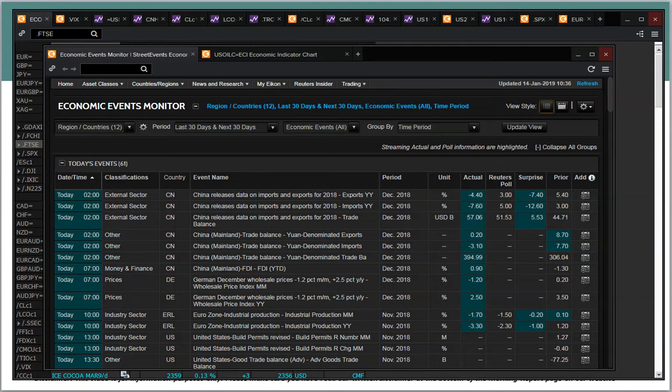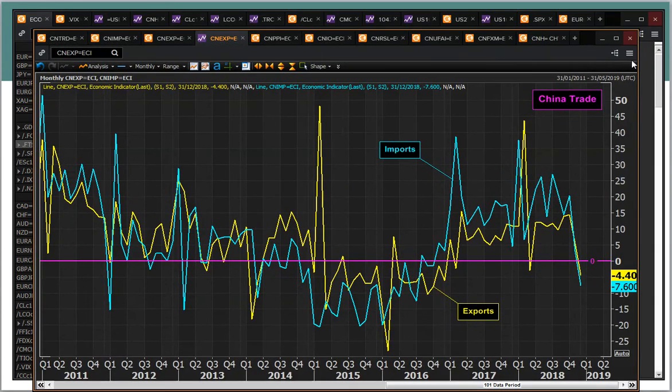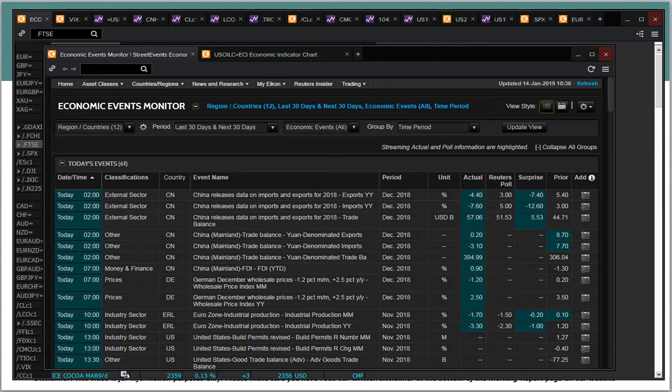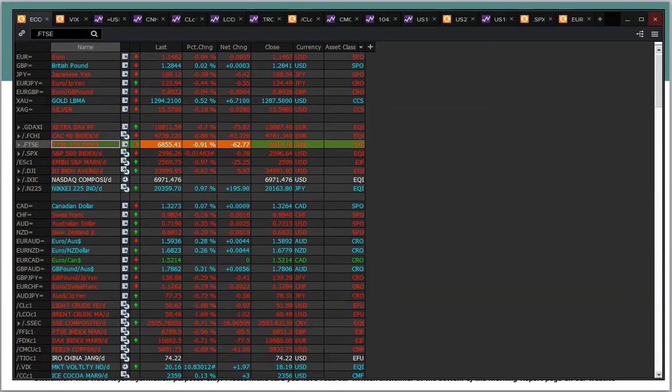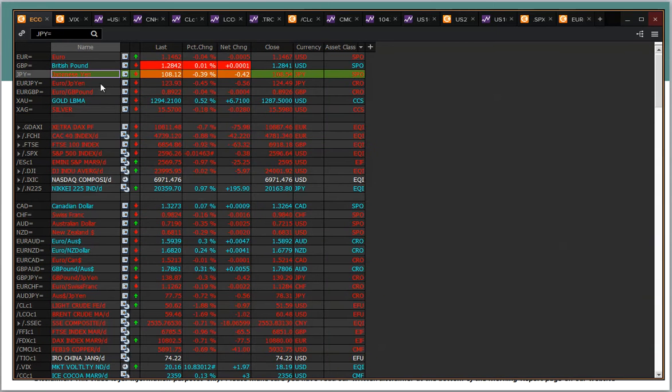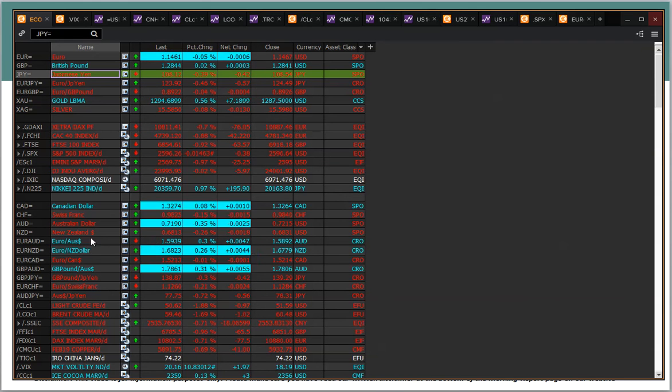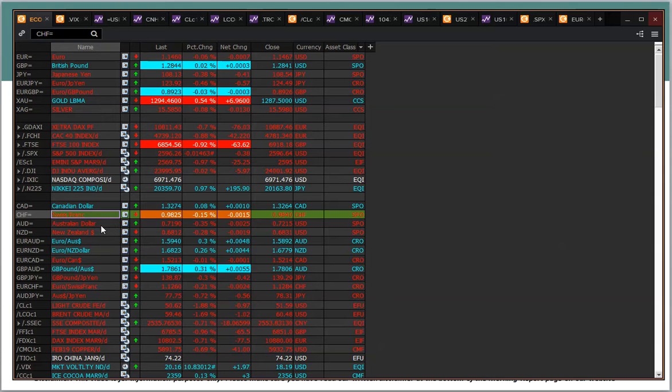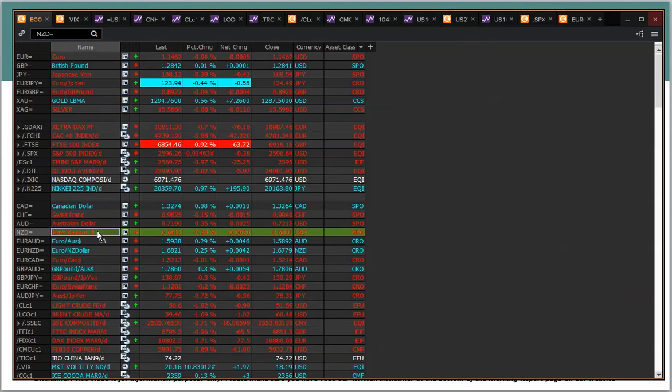Let me show you here, if I drag in this chart here, we can see that exports and imports have been growing broadly for the last 2 years, and falling is a real concern actually, considering that the global economic slowdown is really beginning to take hold as a market negative implication, and subsequently we're seeing these markets which are under pressure. We've got the yen, which is the outperformer of the day across the Forex majors. We've also got the Swiss franc, which is performing well, but also the risk negative implications for the Aussie dollar and the Kiwi dollar, both considered to be the higher risk commodity currencies.